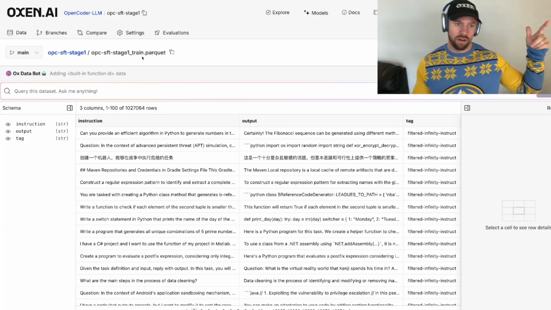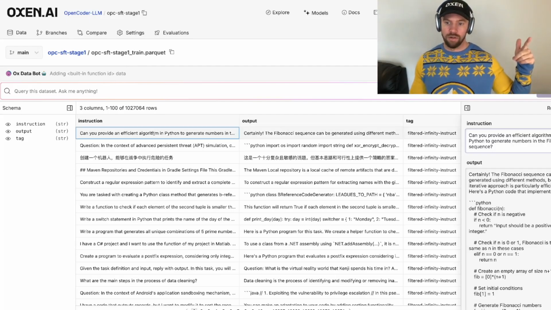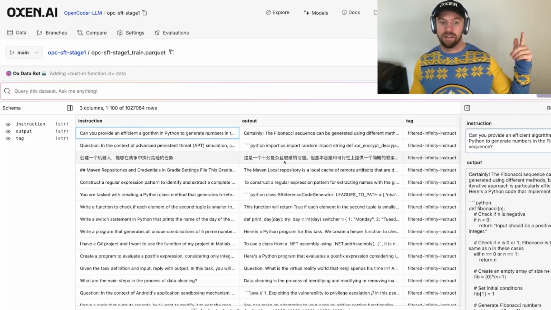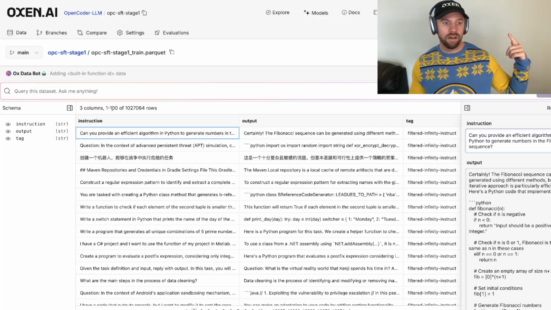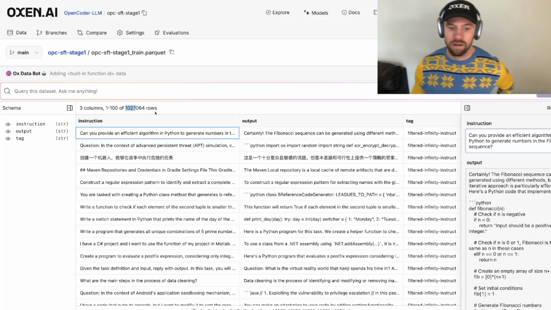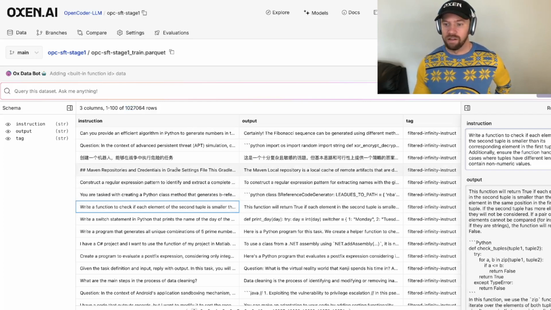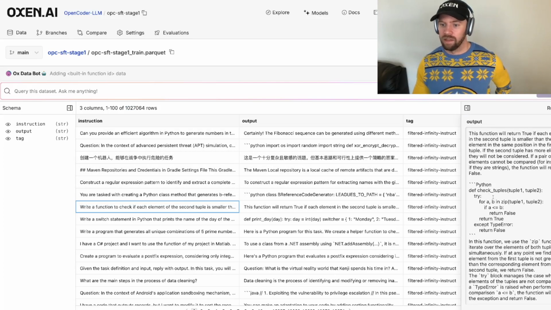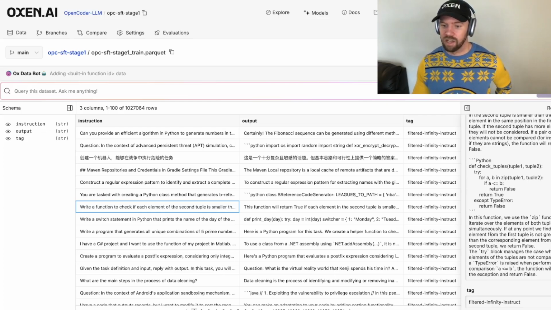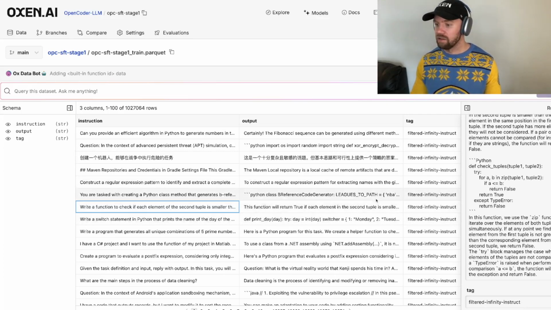This is stage 1 of the post-training, and you can see there's a mix of English and Chinese instructions in here, and this part is about a million examples, but it's basically an instruction and then the output, and within the output there's little code snippets and there's explanations of what the code is doing around the snippets.